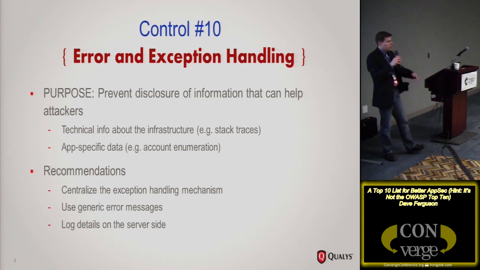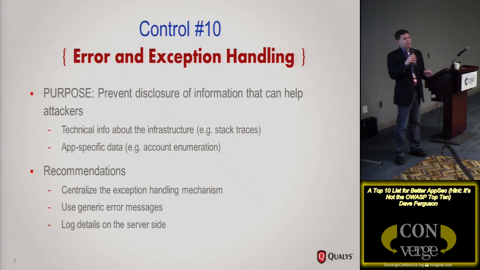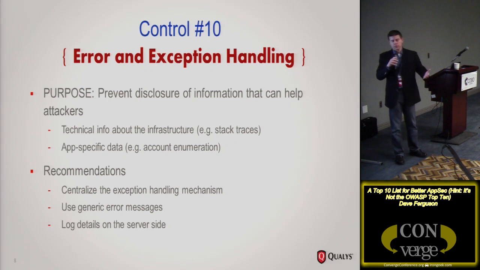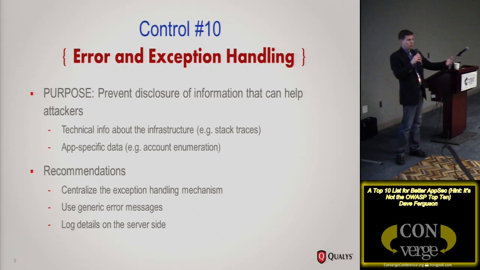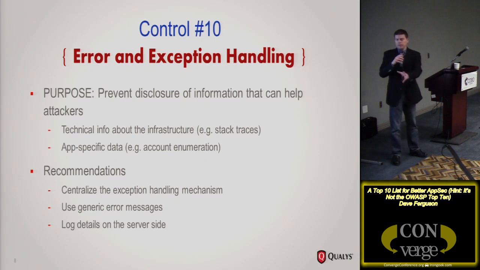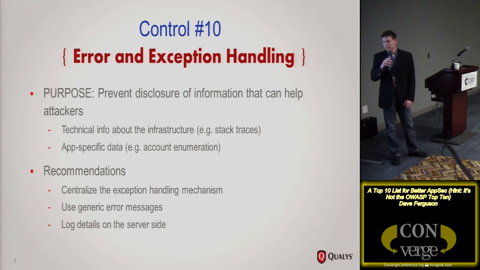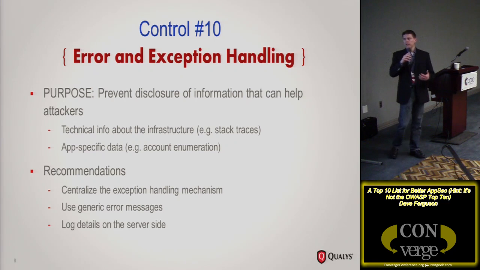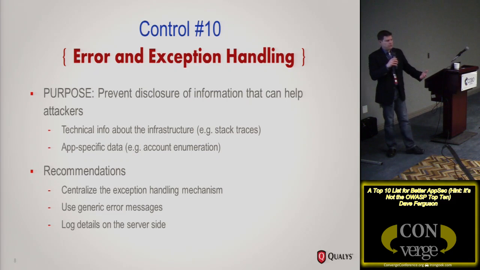And if there are errors, you can certainly log the details of the error for debugging or troubleshooting, but you should log that on the server side, and associate some sort of a reference number to that, and then you could display the reference number to the user so they could report that as an error, and then you could look up the details on the server side, but you shouldn't really be exposing that information to users.